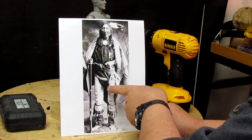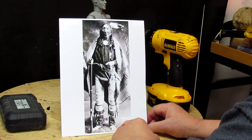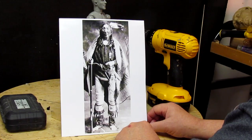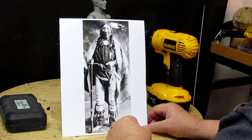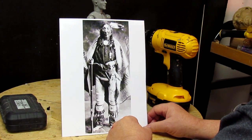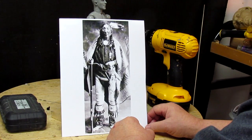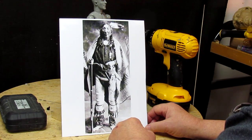Being a Cree Indian, he wears his loincloth differently than some of the plains tribes, though they sometimes tuck them in too. He's got more of a diaper type loincloth — not going to do that; I don't want to put diapers on my warrior. So the clothing is going to be different. I'm probably going to make a Lakota or one of the Sioux tribes, because Wyoming is where they roamed — the Teton Sioux and the Oglala.